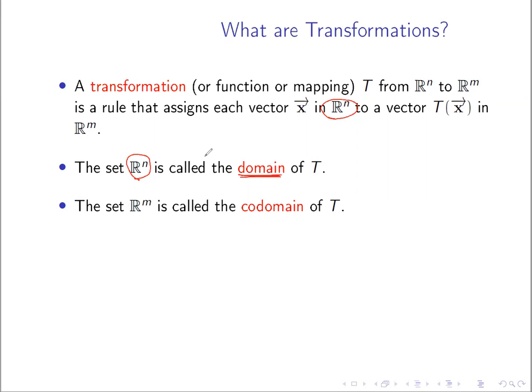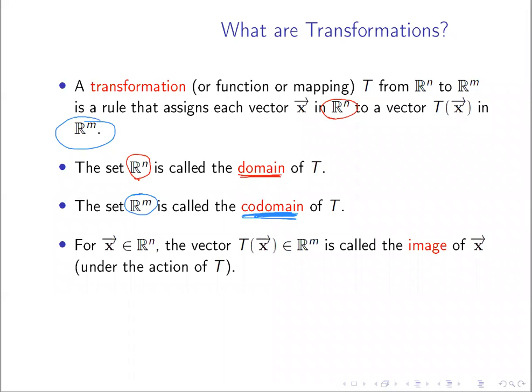This idea is actually a critical difference, and perhaps you learned it in some other classes. In this situation, Rm, which is where we are going, is the codomain, because we are not necessarily going to hit all of Rm. We may not. In fact, let's just talk about individuals. If I have a specific vector, the image of it is T of x. In other words, where did that x vector end up? And then the set of all those images is the range.